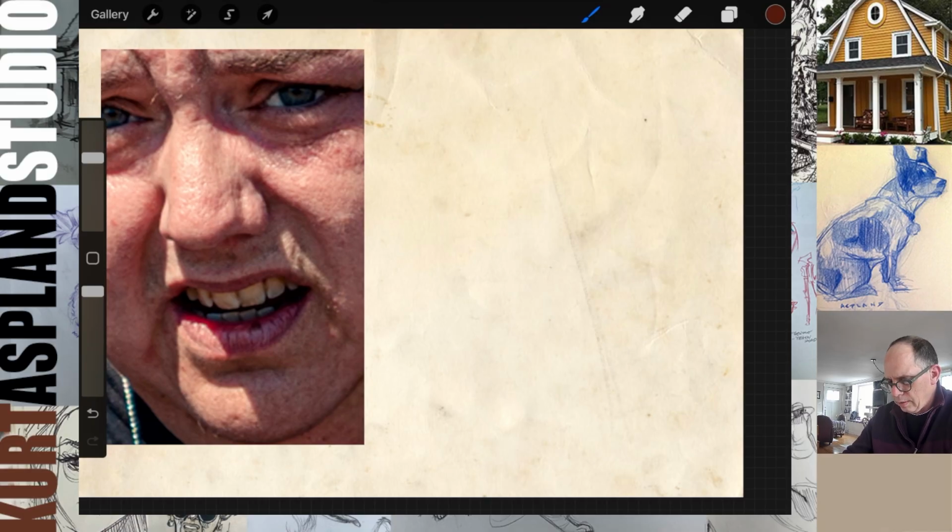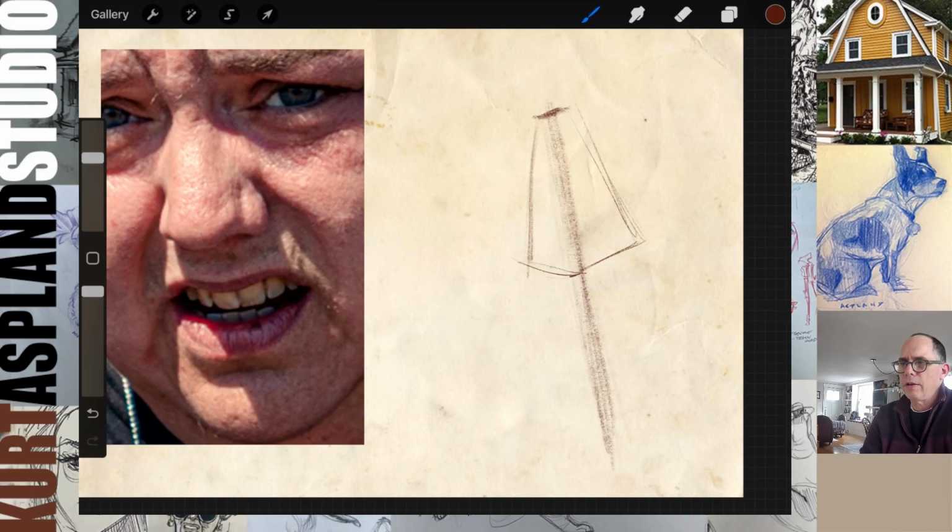All right, there's the angle. In this case, I'm going to just get the overall containment. What's the overall shape of that nose? Now look closely at the nose. We're not looking straight at it. We're looking at a slight angle. So the tip of the nose is going to be shifted over here.